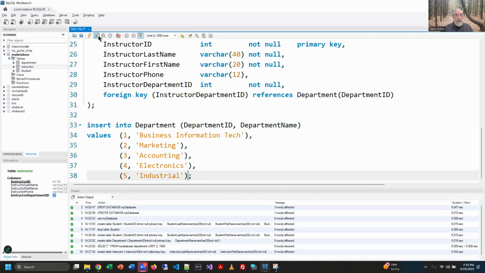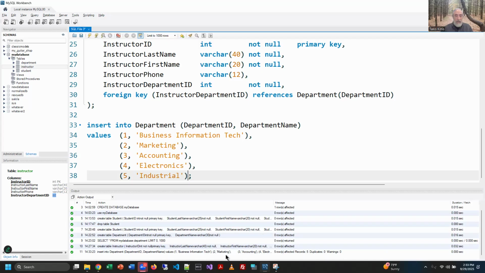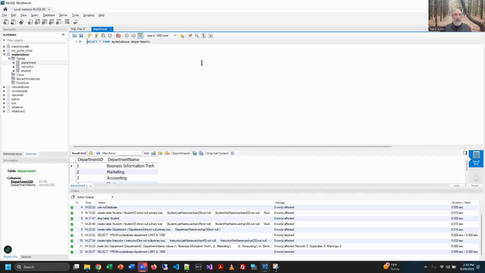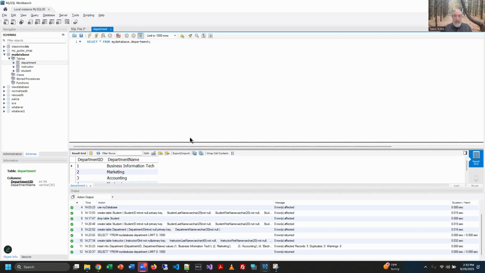Go ahead and run the command. Make sure the code gets in there. It looks like it worked. So this was going into the department table. So now I'm going to come up to the department table here and check to see if the stuff is in there. I could use the little icon here, right? Or I could manually write the query, which is basically select all from that table. And then you'll see that indeed the stuff made it to the table.